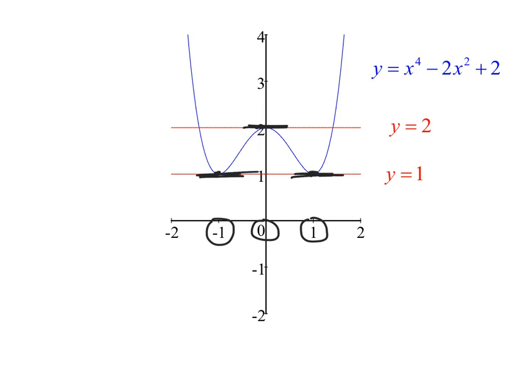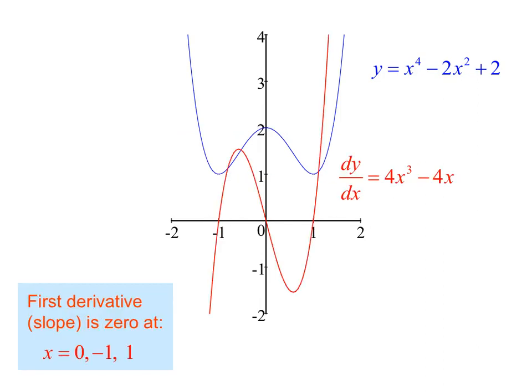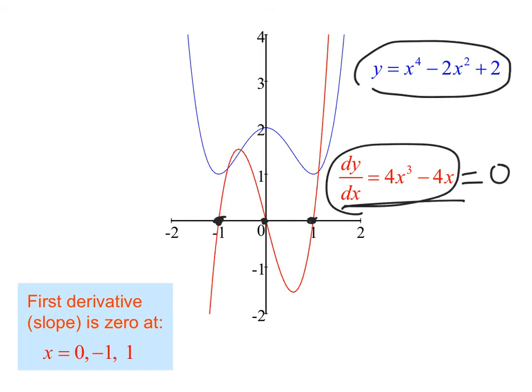Something else to also consider is the fact that the derivative, 4x cubed minus 4x, that's what we set equal to 0 and solve. Well, when I set this equal to 0, that would be where this graph, my red graph, I'm graphing the cubic, would equal 0. So if I set the first derivative equal to 0, that means its graph of the first derivative is the places where it would be 0, so it's x-intercepts. So the x-intercepts of the derivative represent the zero slopes of the original function. So finding some relationships there.